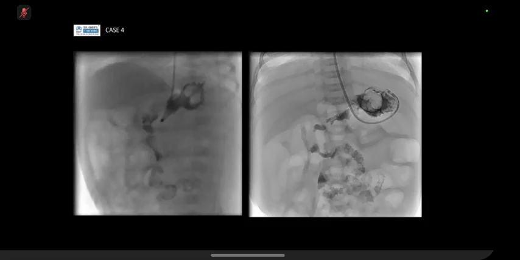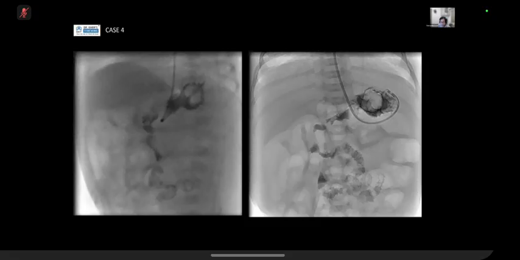This is an upper GI series showing that the contrast is passing through the stomach, duodenum, and the DJ junction is appearing at L2. It is not crossing towards the left side. So this could be a malrotation with a volvulus. Okay. Are you seeing any evidence of volvulus here? Not too sure. I think the second image probably.